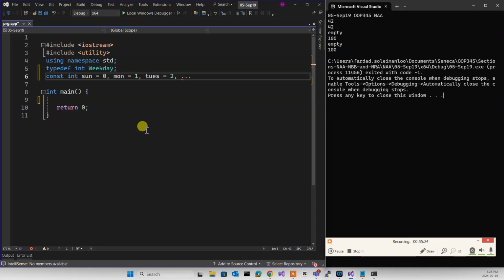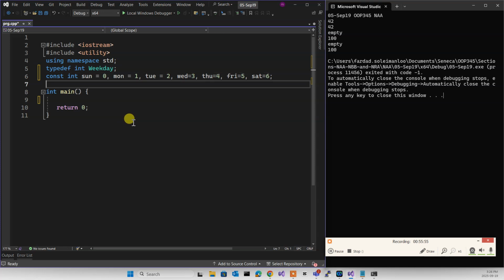What you see, so let me just write the whole thing: Sunday, Monday, Tuesday, Wednesday, Thursday, Friday, Saturday. Okay, so this is 2 and 3 and 4 and 5 and 6.